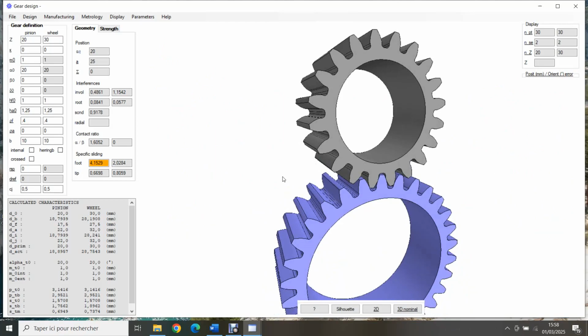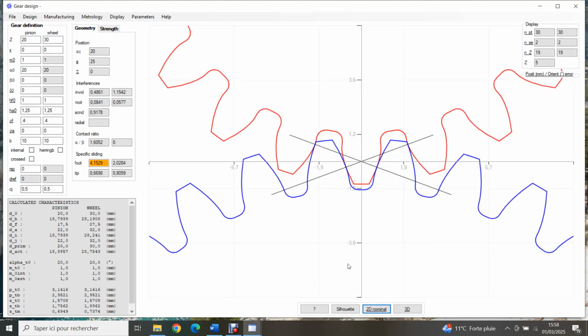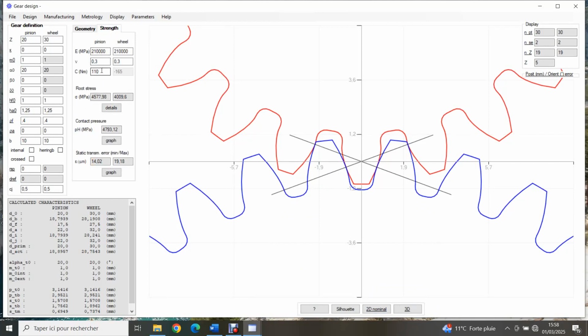Go back to the geometry panel, the 2D and geometry panel, but click now on strength. You must have some knowledge in the strength of material subject to use this part of the software. Fill the boxes.